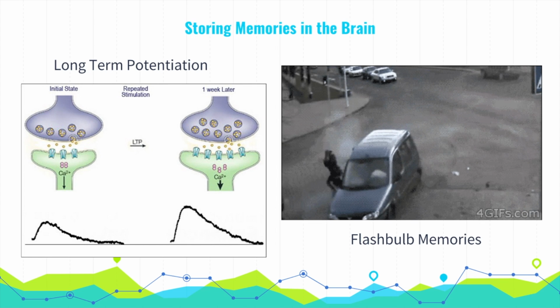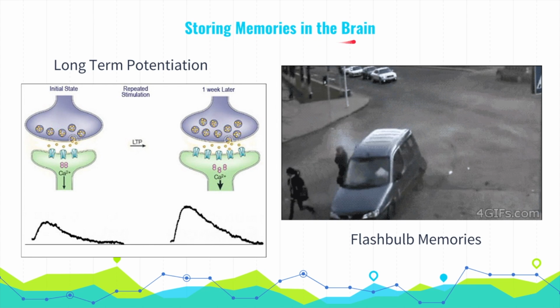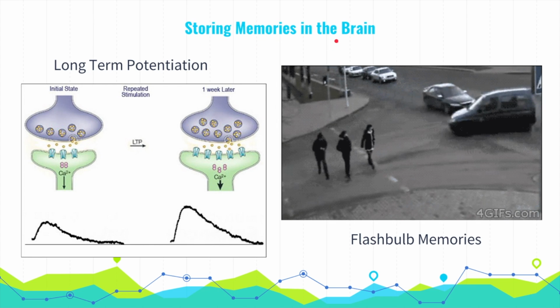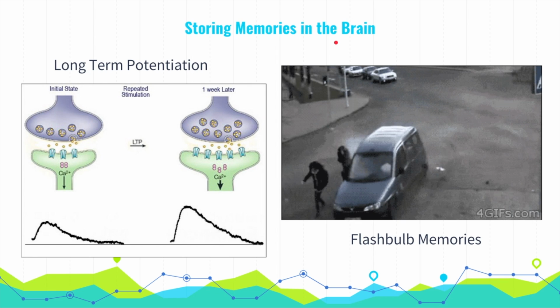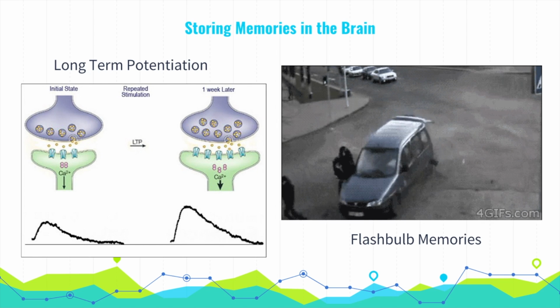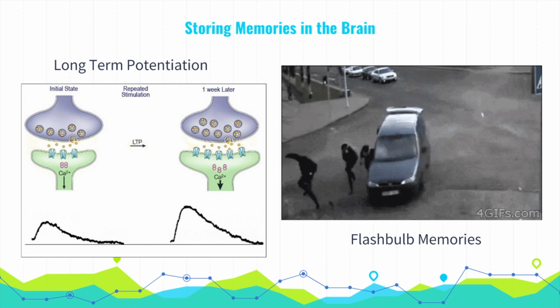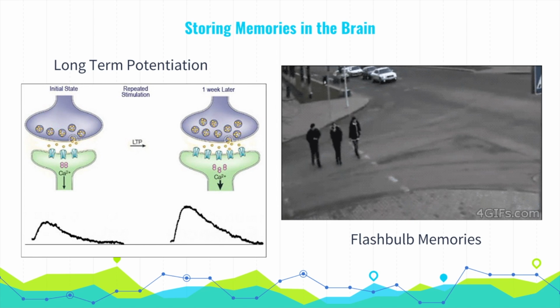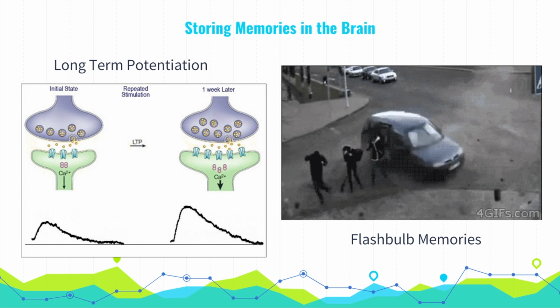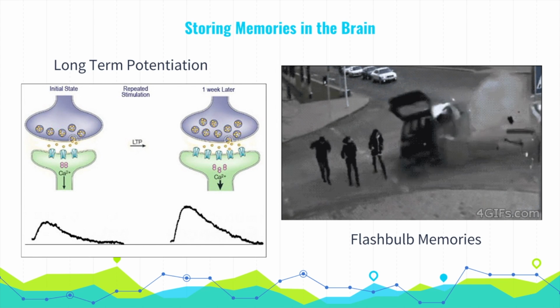All right, let's talk about storing memories in the brain. Feels like we've gone a long time without talking about some real hard science, so let's get back to that. Memories are stored through the process of synapses in the brain. If you need a reminder on synapses, look at our past videos, but essentially, memory and learning are thought to occur when synapses increase in firing potential after rapid stimulation, and that's seen on that picture on the left.